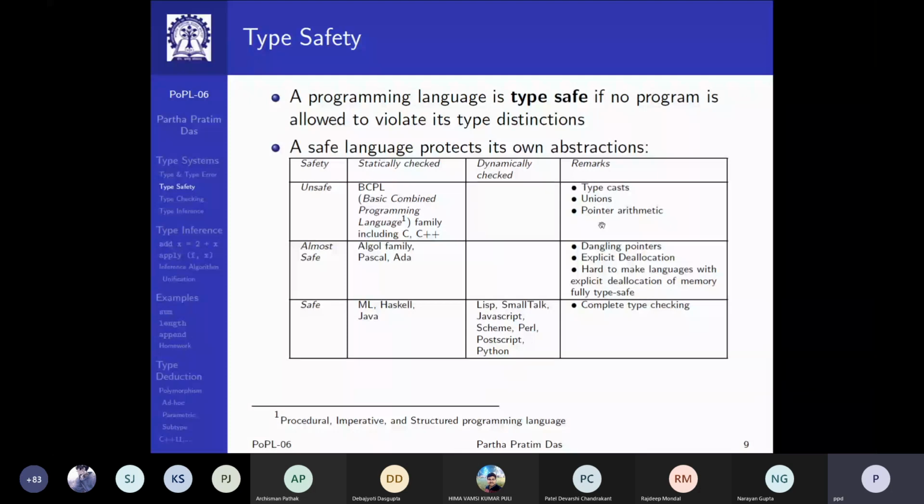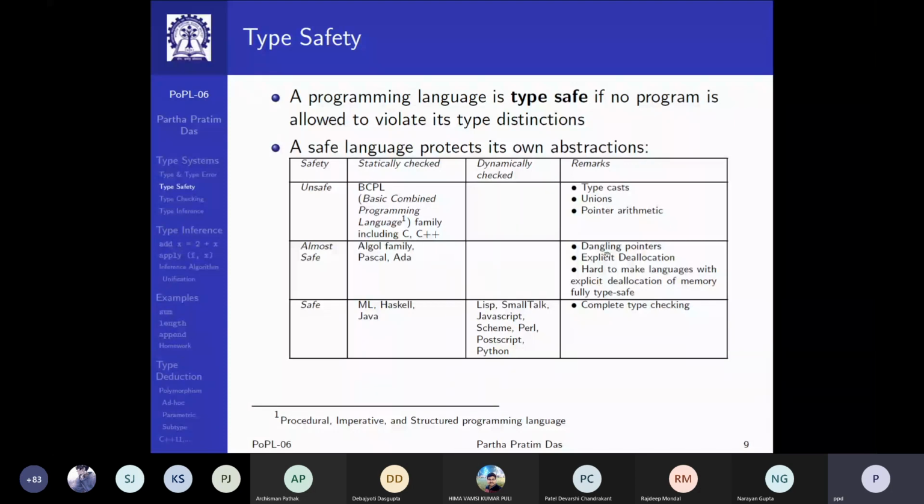Then you have a class of languages which are said to be almost safe. I mean, they're obviously safer than BCPL, like the Algol family of languages, Pascal, Ada. Of course, they are not as popular as the BCPL family or C, C++, but they are much safer than them.